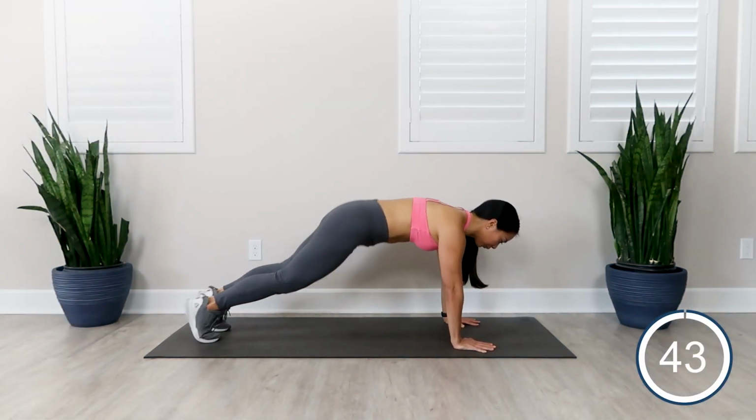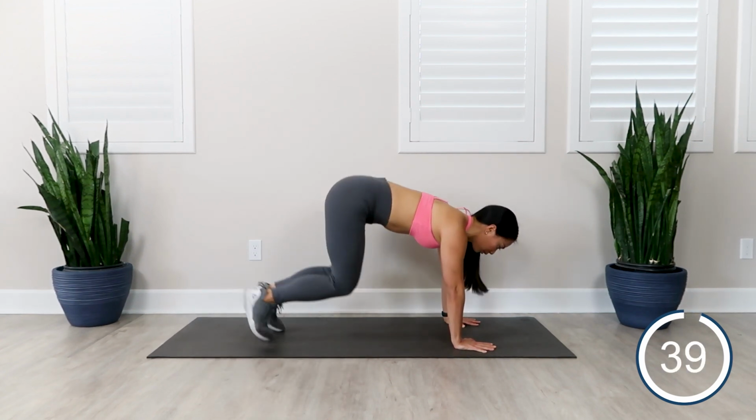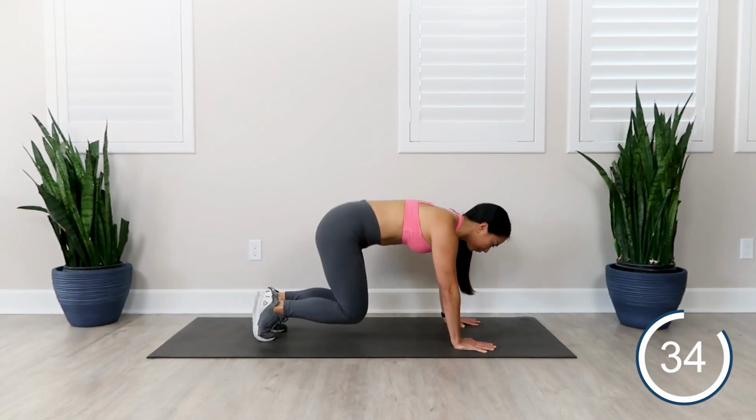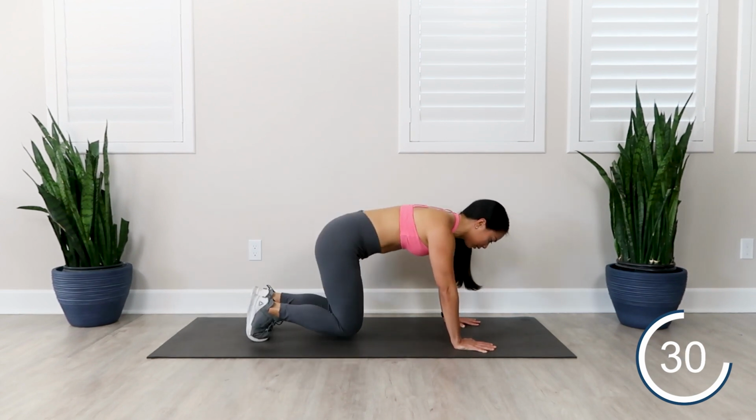For the bear to plank walk-ins, start with your shoulders stacked on top of your wrists. Walk one knee in at a time, jump the knees in, and make sure that the knees are about 1 inch away from the mat. Keep your back nice and flat the entire time.